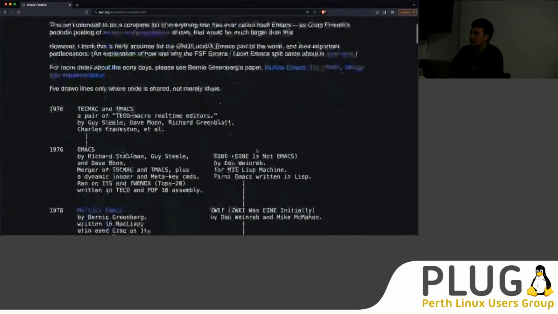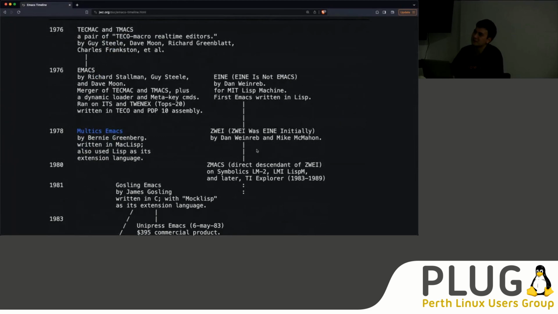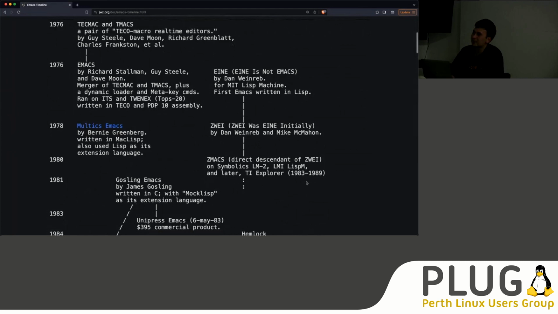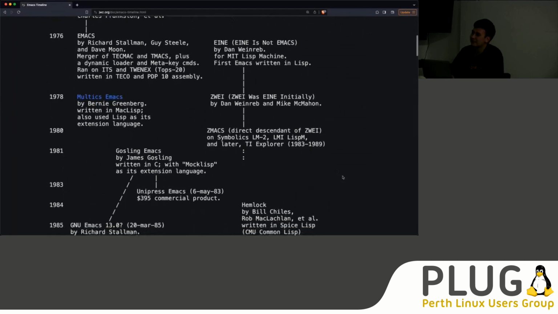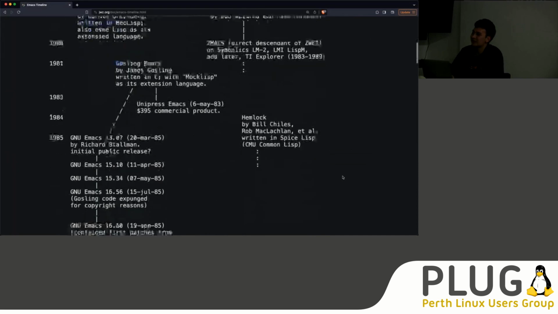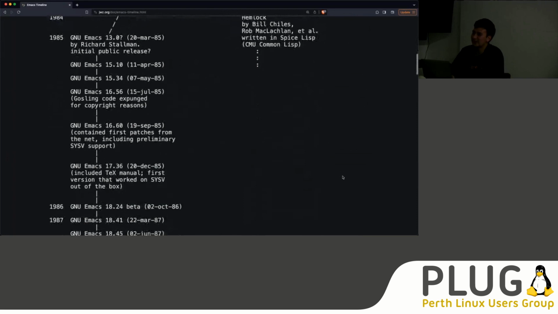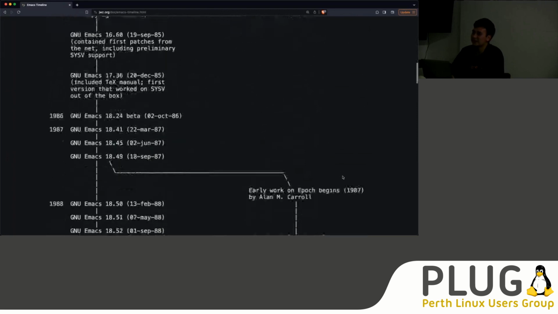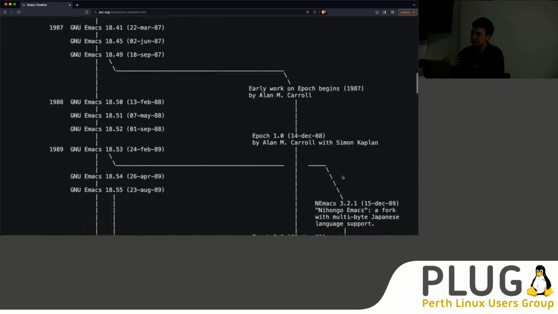So yeah, this could also work as a fast recap of the presentation, in that we see TECO Emacs and Tmacs, Emacs, Ein, Zoe, CMacs, Multi-Emacs, and all the others that I've been mentioning. After this, we see that GNU Emacs was the only one that has been kept through time.